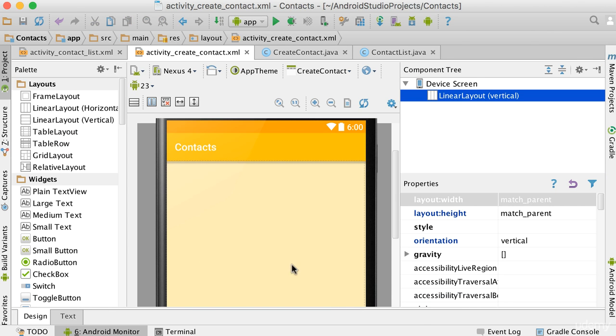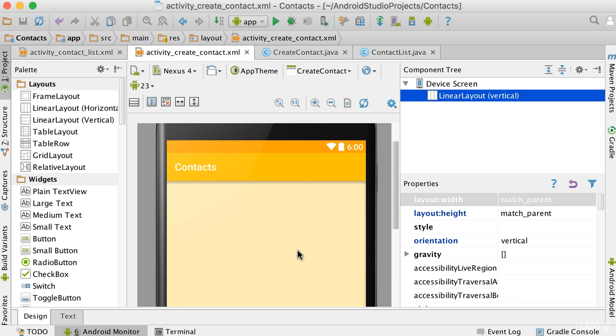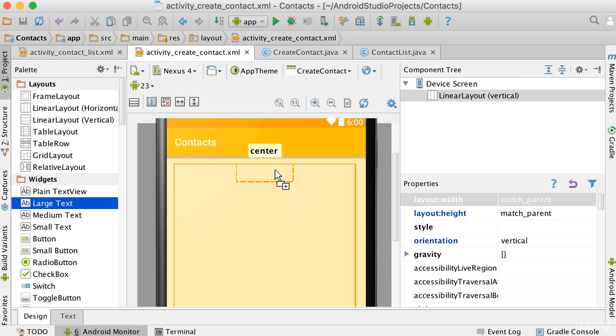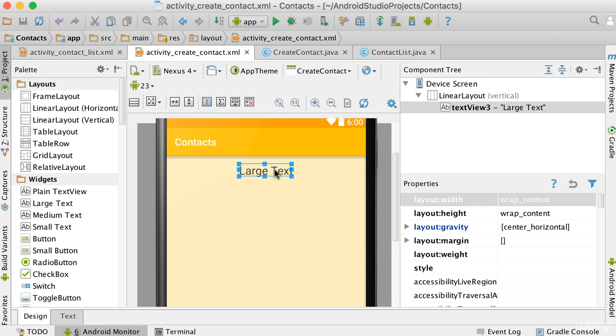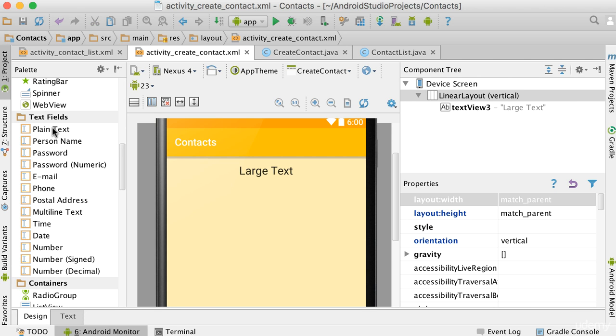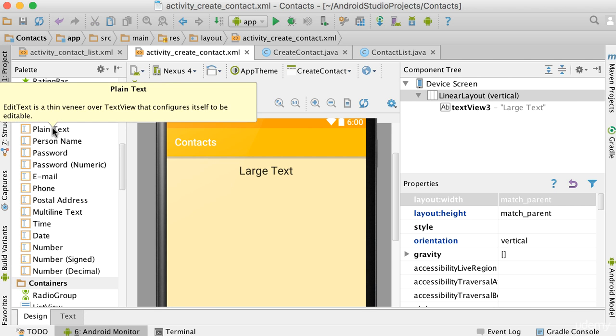So if we go to design, that's basically our design for every single one of our activities at this stage. So just to make sure everything looks the same. Now the first thing that I want to do right at the top is I'm going to add a large text there, and that text will just be create new account. We'll do the strings XML once we're done adding all the components. So we need a large text there, and then we're going to ask the user to enter the contact's name.